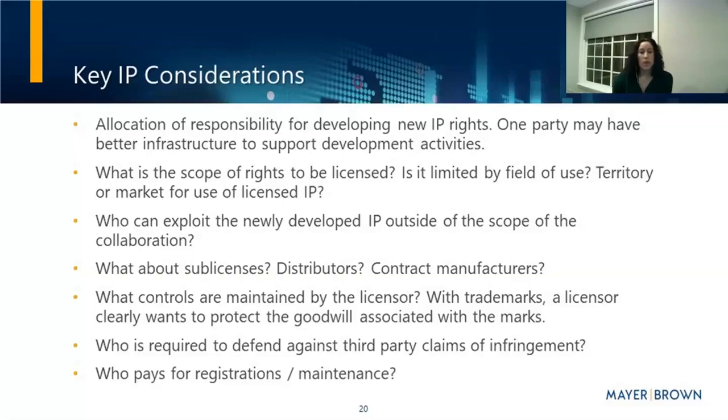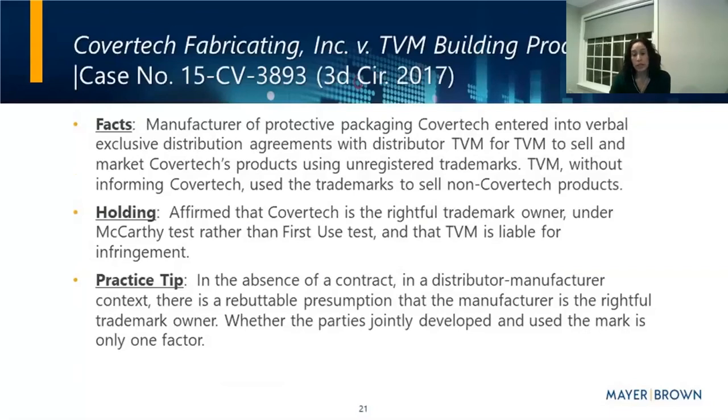Next slide, please. One case that comes to mind that's relevant to this point is the 2017 CONTRACTIN case, which involves a trademark dispute. CONTRACTIN is a company that manufactures packaging and reflective insulation. They entered into an agreement with TVM Building Products that designated TVM as the exclusive marketer and distributor of certain products in the U.S., and those products were distributed using an unregistered mark. After the agreement was terminated, TVM continued to market the product using the Ultra mark, the unregistered mark, and CONTRACTIN ultimately sued TVM. The trial court ruled for CONTRACTIN on its trademark claims, and of course, TVM appealed.